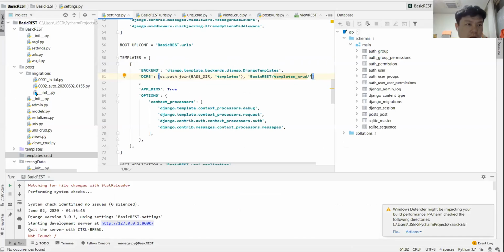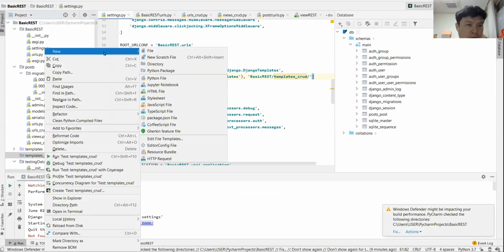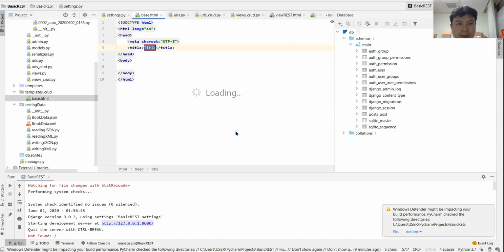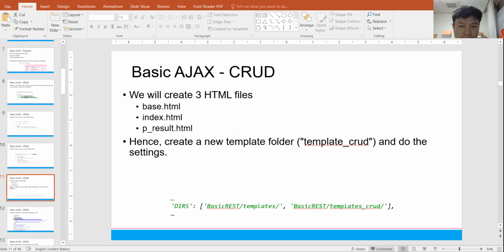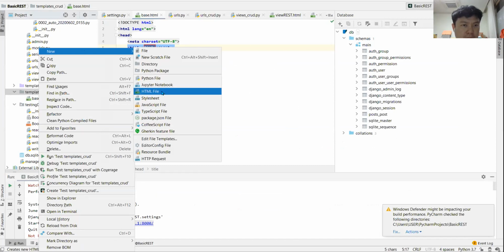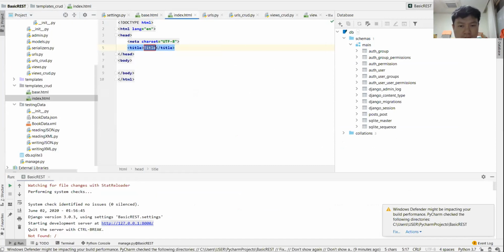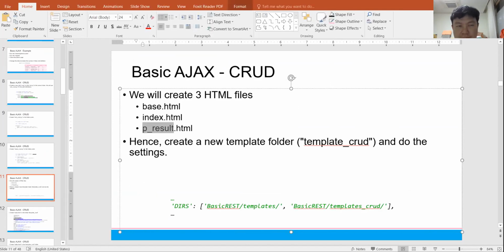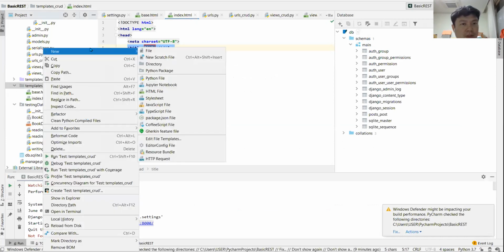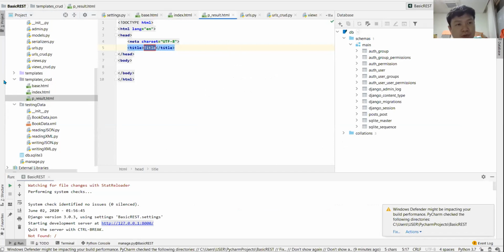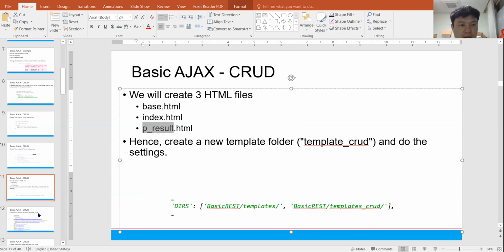One is the base.html, and then I have another index.html, and the last one will be the p_result.html. So there are 3 HTML files, and let's see the next.